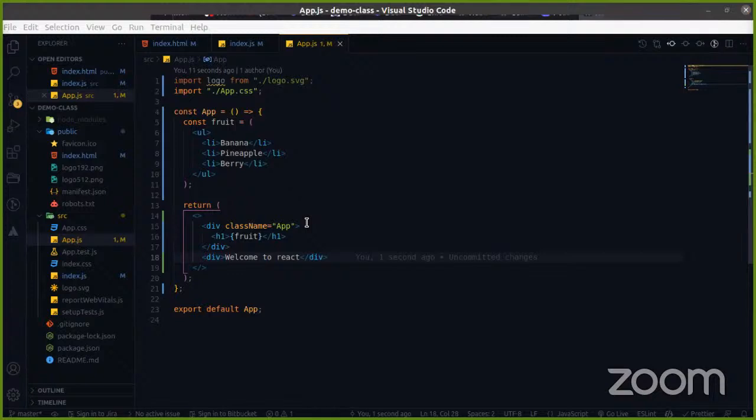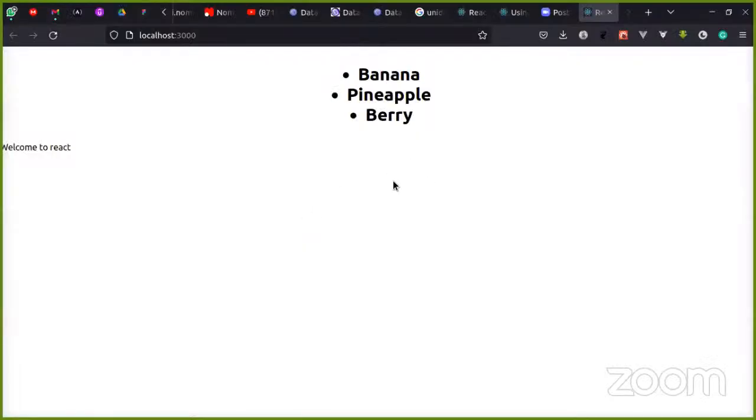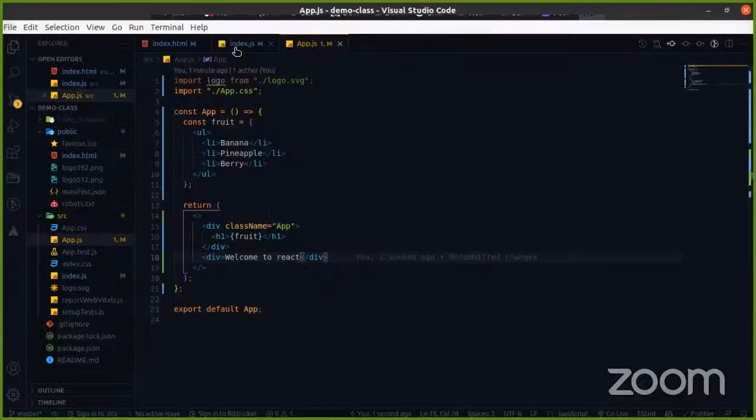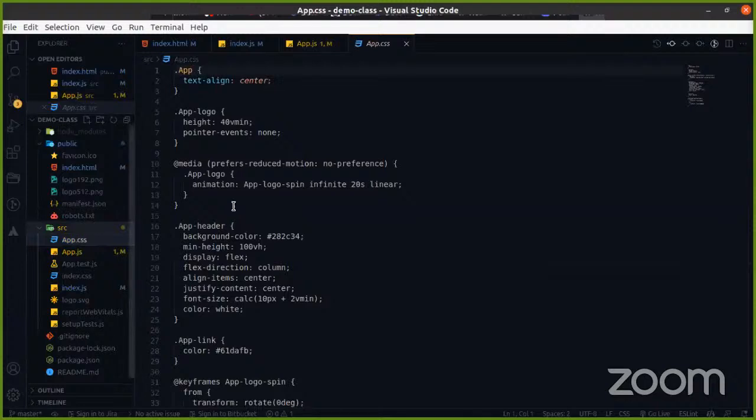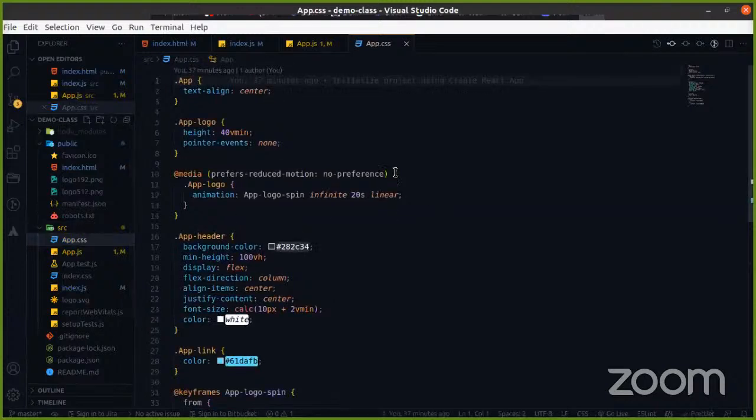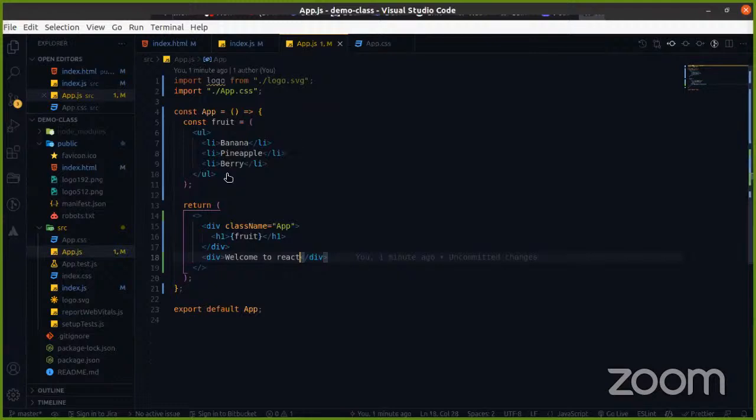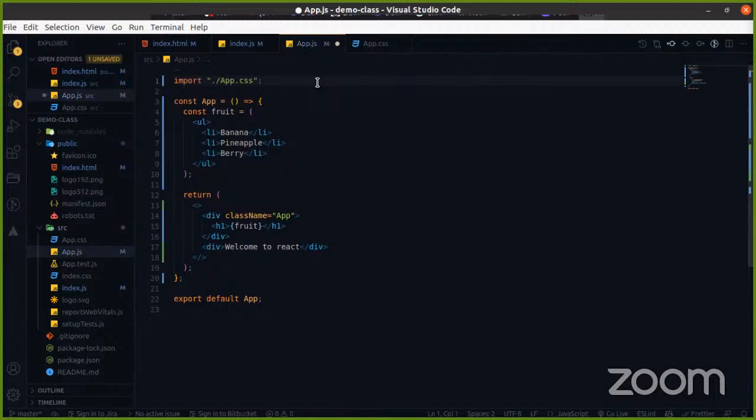Before we do that, let's see. I'll just create something right now. Now, where is our app.js or our app.css? This is our CSS file. Okay, so now we've discussed what JSX is and how we could use JSX, which I am sure you guys understand.